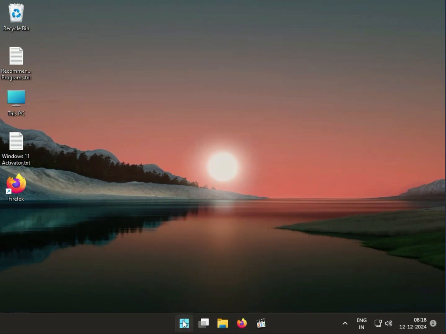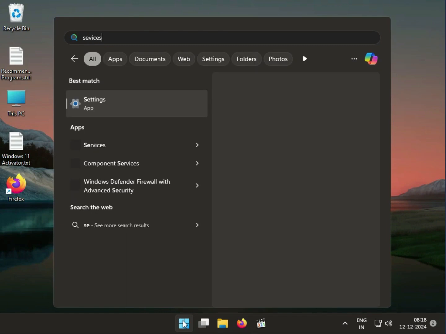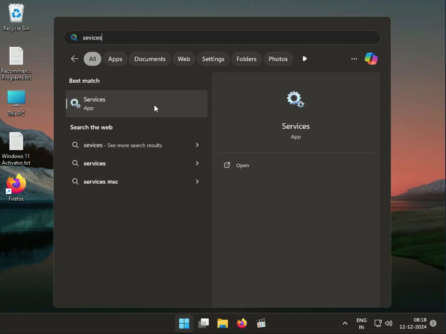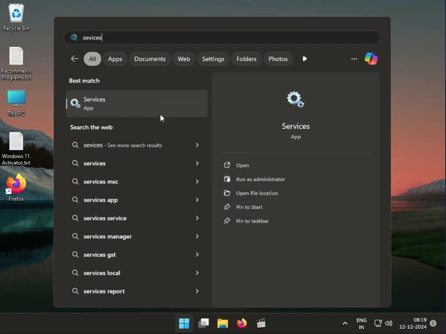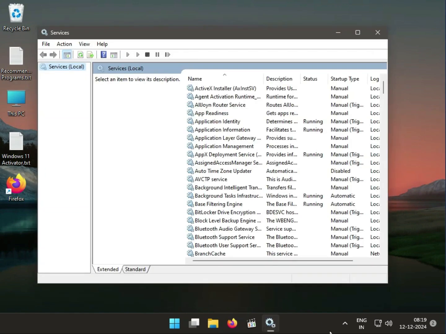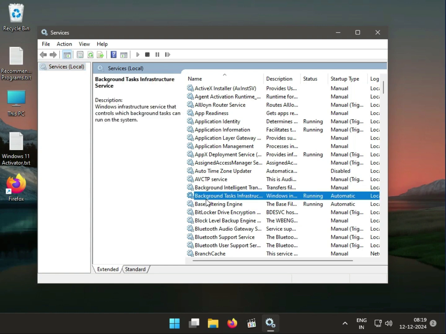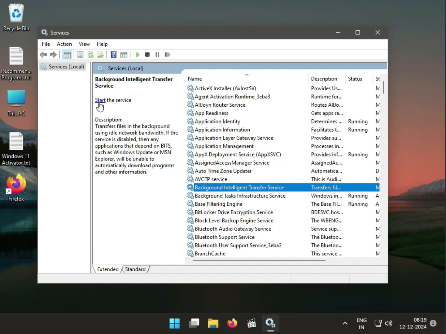So click Start, type services, right click to run as administrator. Then find Background Intelligent Transfer Service.